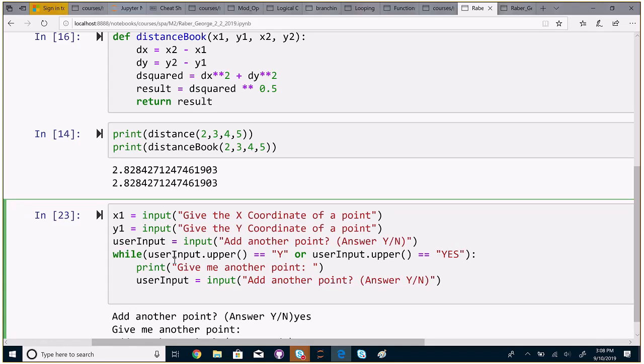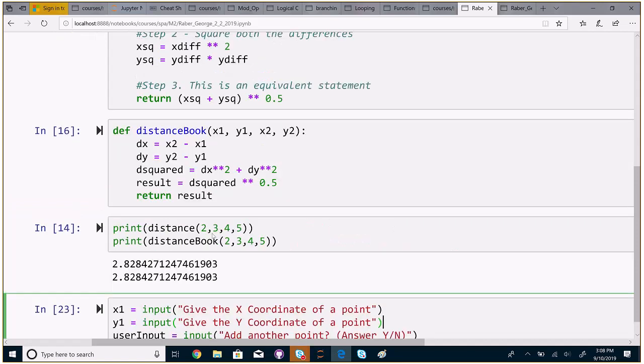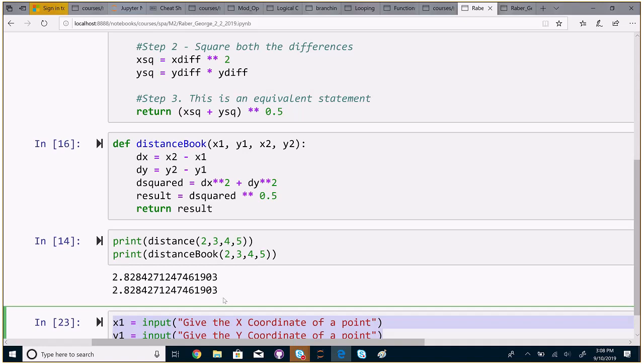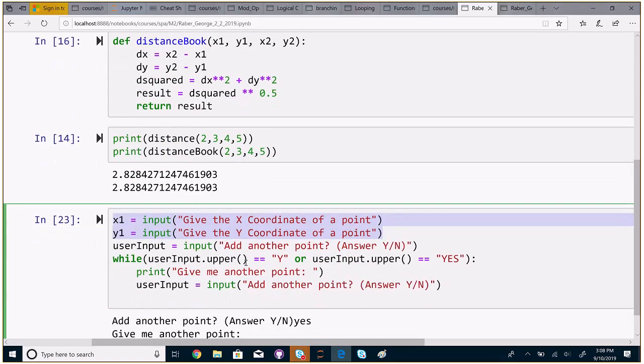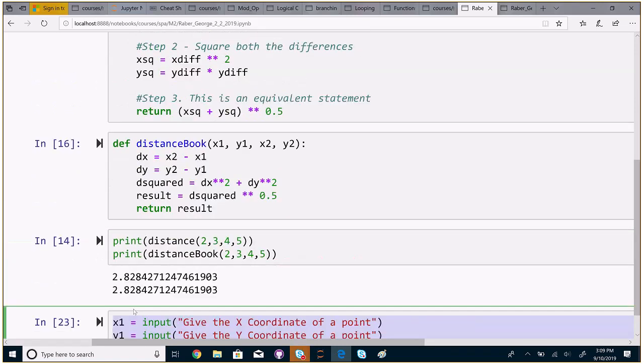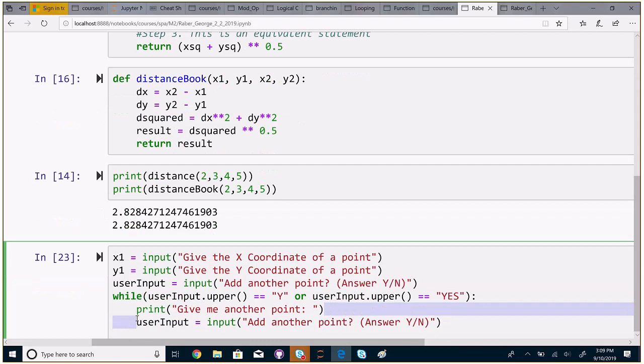Okay, so now I have x1 and y1 defined, but I need to do that again to get the second point. Control C. I'm going to put this inside the loop. Instead of saying give me another point, I'm just going to get it. So I'm going to change this.